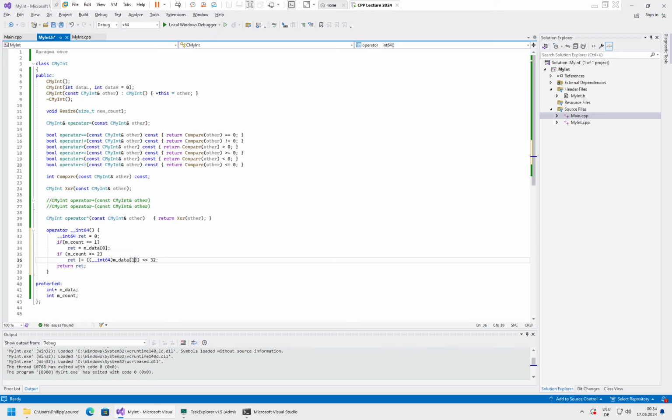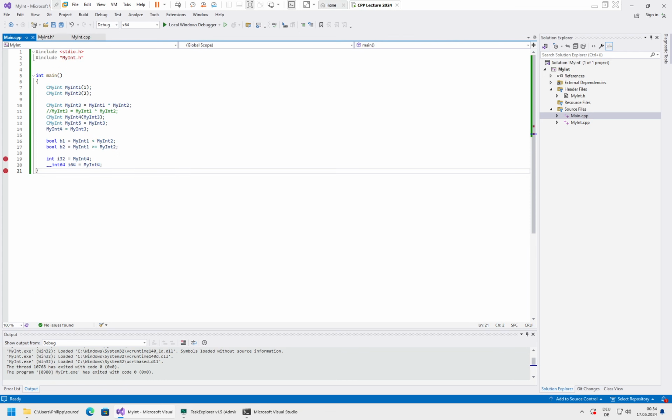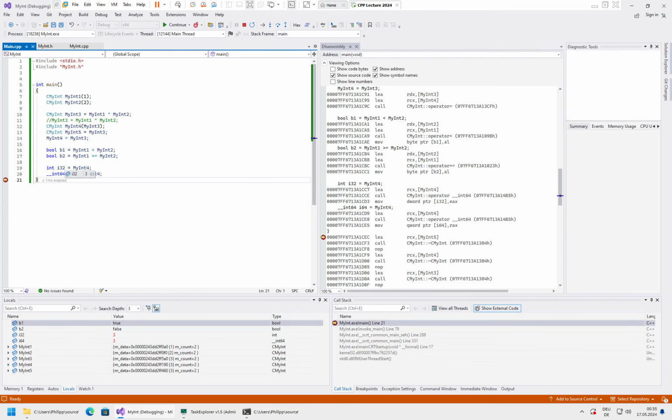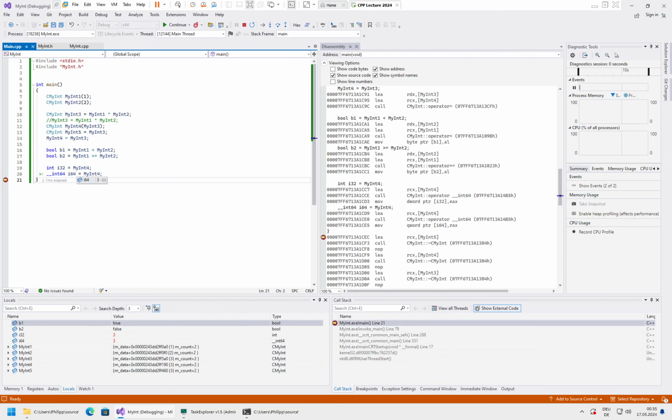So basically what we do is we get this 32-bit integer, we make a 64-bit integer from it, then we shift all the bits to the higher position, and then we use OR to apply the bits onto our return variable, which before contained zeros. So now when we run it, we will see that we got our result.